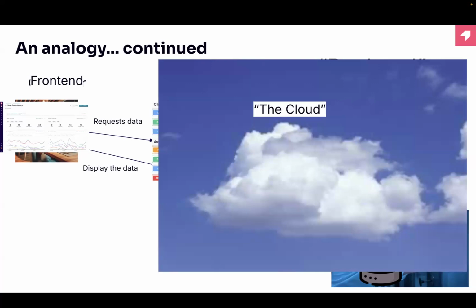And all of that is kind of behind the scenes in what we call the cloud. The cloud is basically anything that a front end would talk to nowadays. Back in my day, we used to have self-hosted servers in our own company buildings. Now companies will outsource all that cloud development to other companies, those being AWS, Google, and Microsoft with their cloud offerings respectively. Here at Pendo, we use Google though.